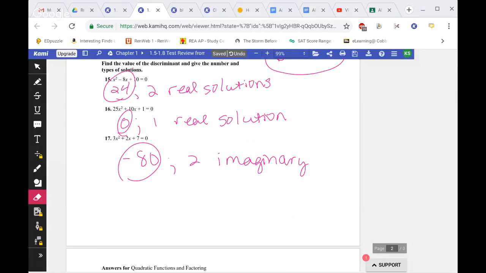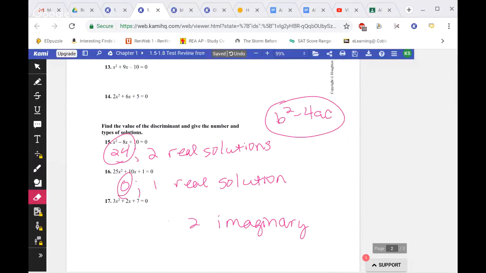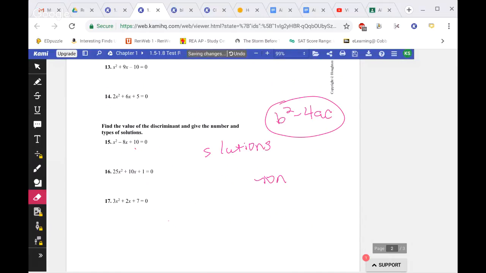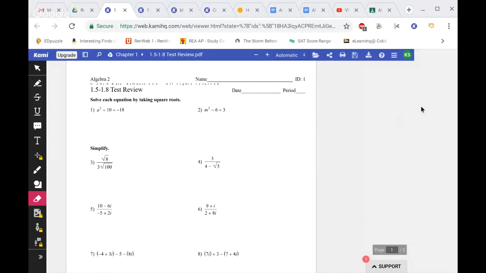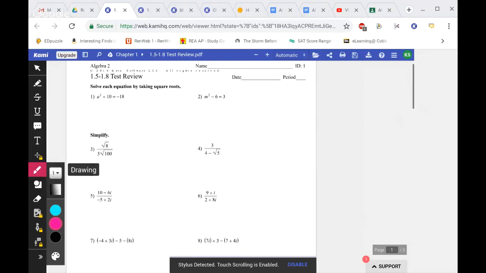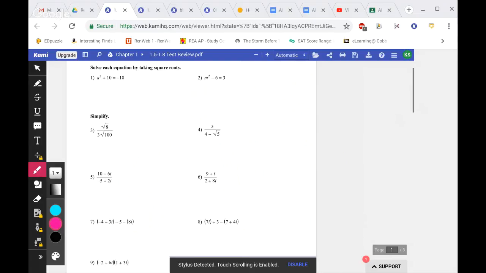Hey, Miss Sparks, I have a question. If on the test it said to simplify, would that just mean to write in standard form? It's echoing so bad. Yes, to simplify. Remember back when we were doing these, way back when?